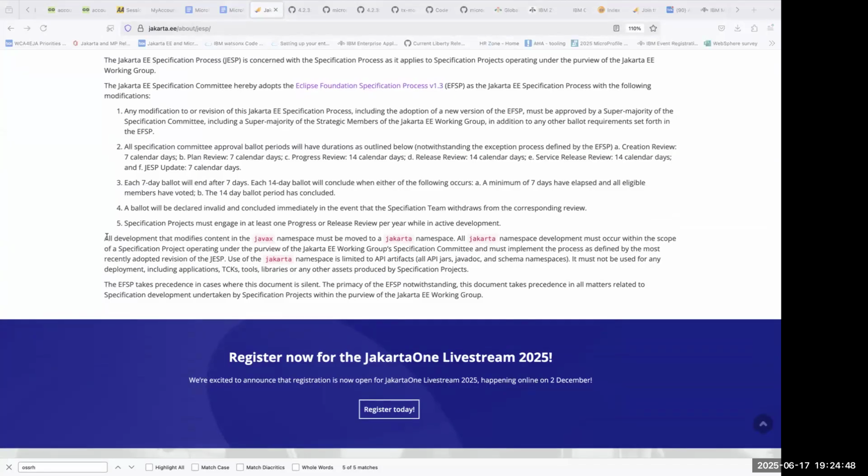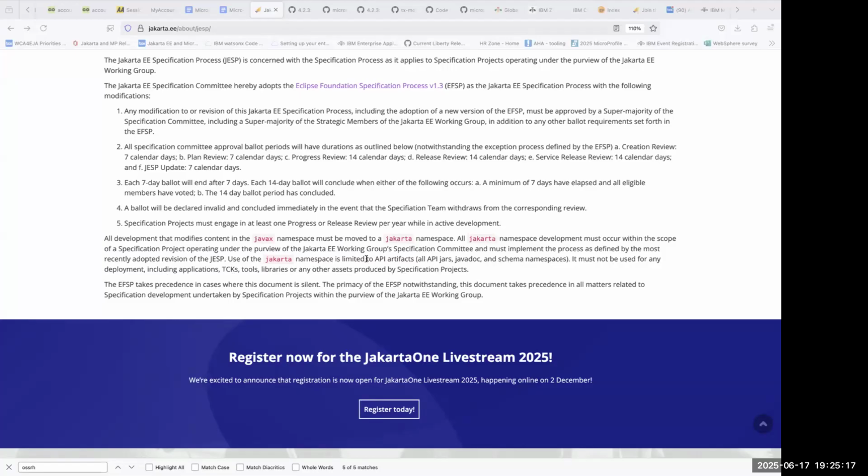And all Jakarta namespace development must occur within the scope of a spec project operating under the purview of the Jakarta spec committee and must implement the process as defined in the most recently adopted revision of the JESP. The namespace is limited to the API artifacts, so it must be used by any development, including application, TCK, tools, libraries, and others.